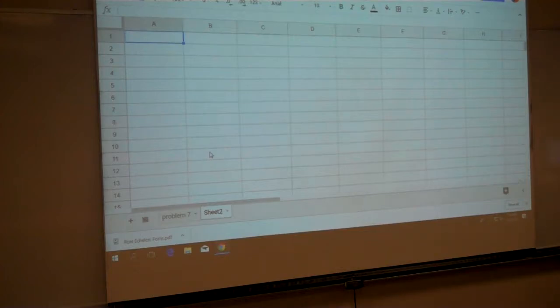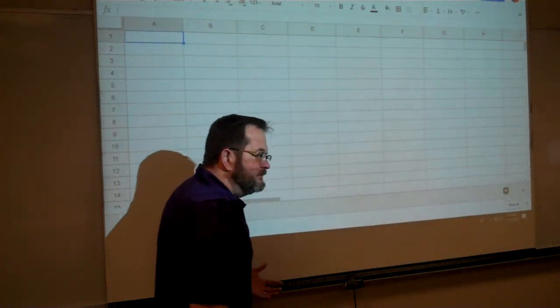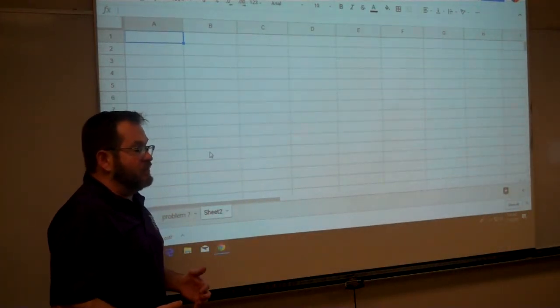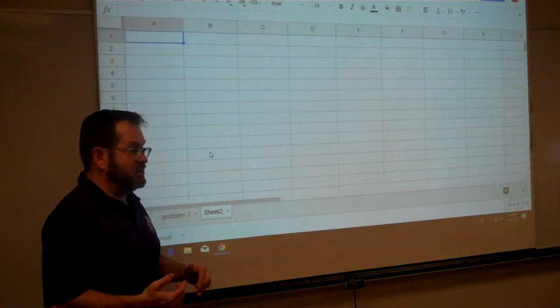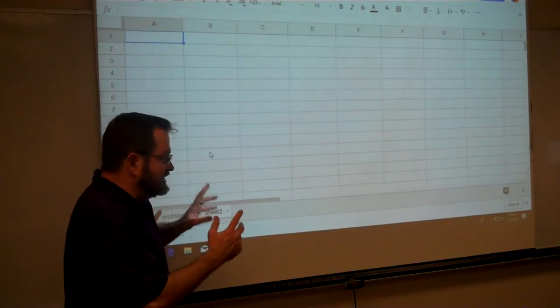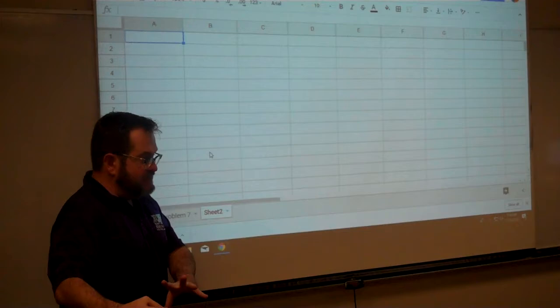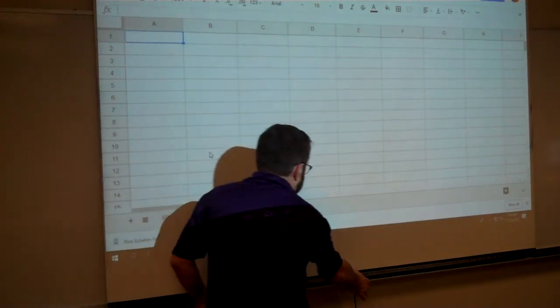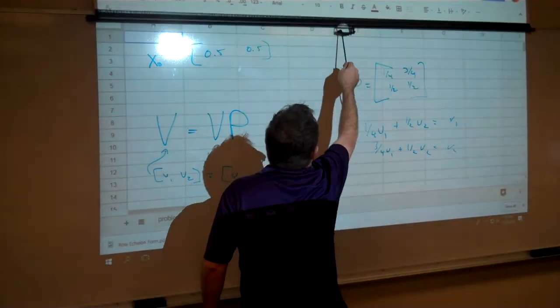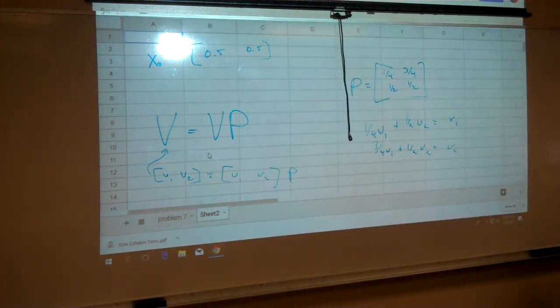Okay, we could do this. Like, what's behind the screen here, right? We could make this a system of equations by Gaussian elimination, right? Big V equals big V times P. Let's actually at least look at it.